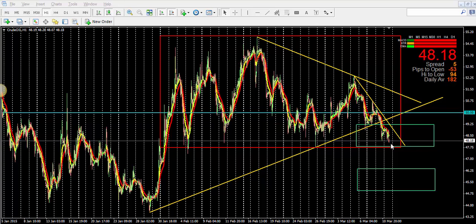The reason being is, of course, this whole trading range that you can see in the red box. We're at the lows of the trading range. Also, if you draw your Fibonacci levels, the modified version which I've drawn in my previous videos, from this swing low to the swing high area of 54, we are in a reversal zone towards the upside.